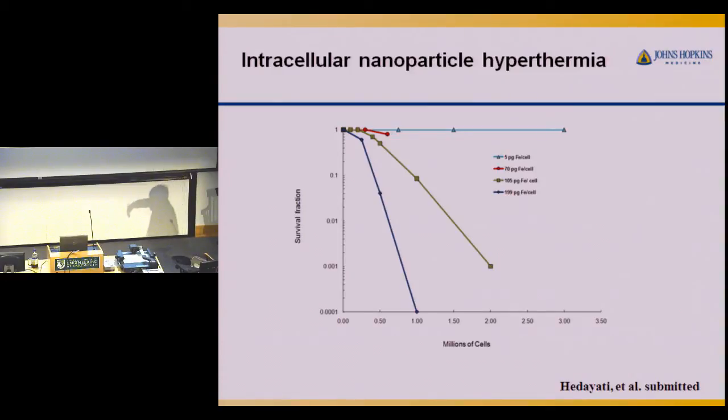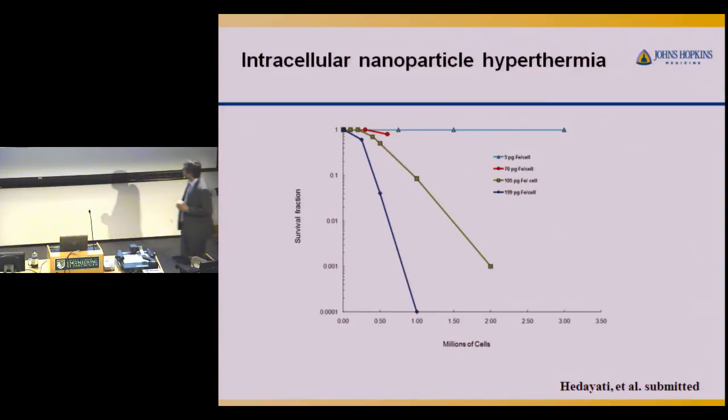Well, the very best case is 200 picograms of iron per cell, and that is a lot. Looking at my survival curve, I've got to be somewhere around 200 to 500,000 cells. Roughly a millimeter. So that's the smallest tumor I could conceivably treat with this alone. Now if I add radiation or chemo, all of this shifts to the left, and I can go down to smaller cell numbers.